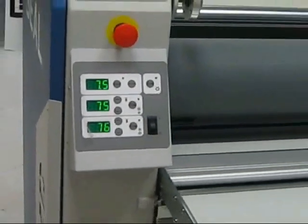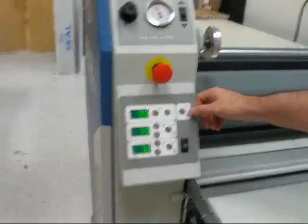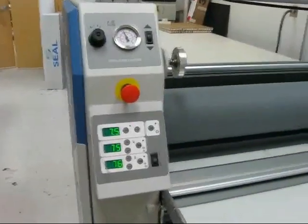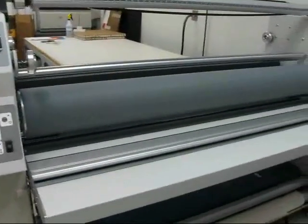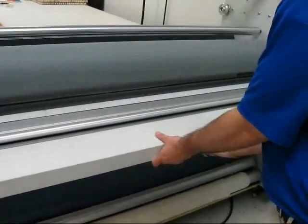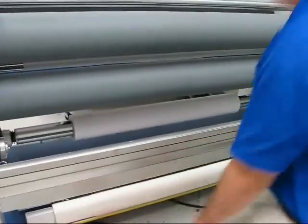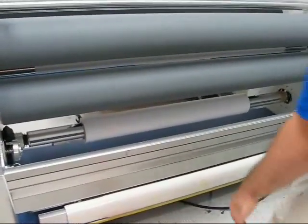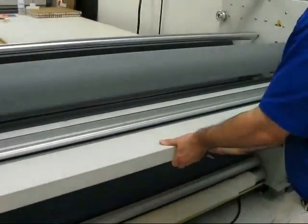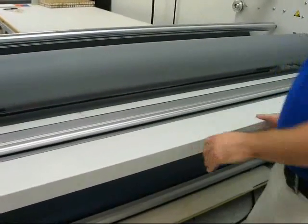We can also see we have a cooling fan switch that we can turn on, which is this. On the front of our rollers, on our heat side, actually on both sides, we have a front table, which we can just pull a latch at the bottom and bring down to help with webbing, and to bring it back up, just pull on the release, and it locks back into place.